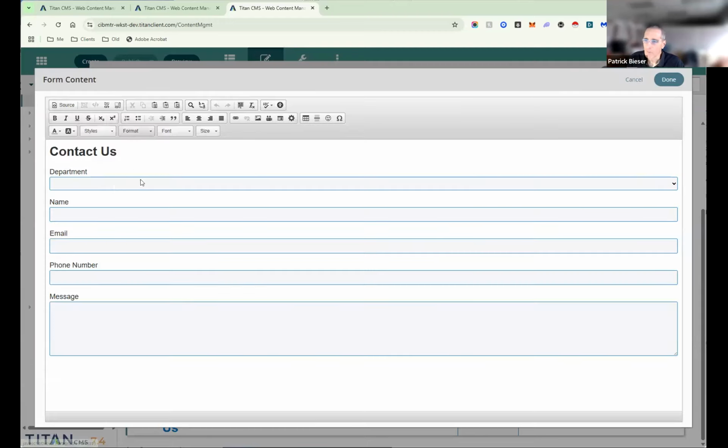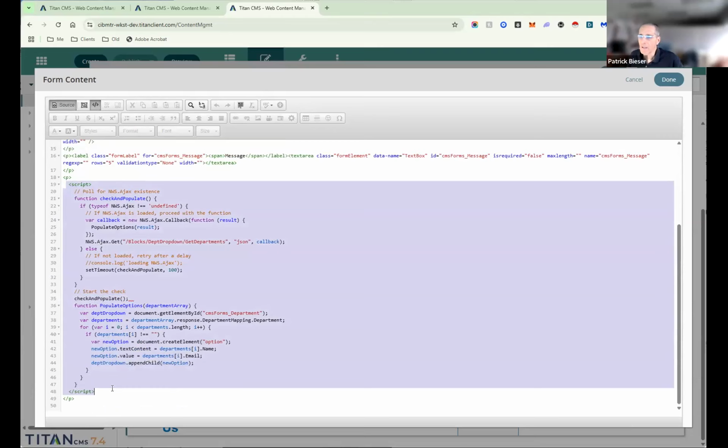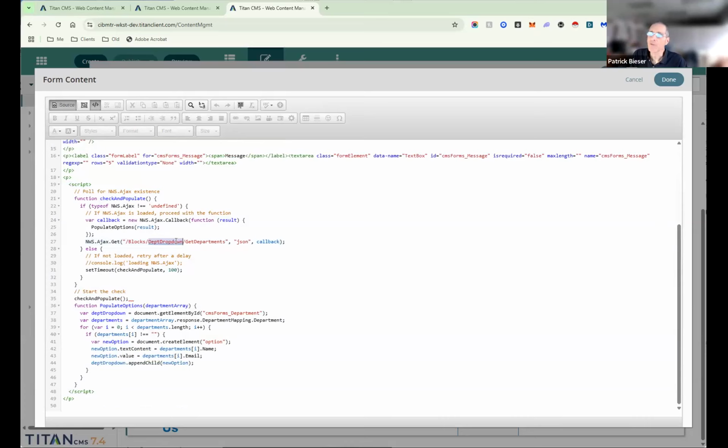If I look at the form content over here, I have a department, et cetera, and there's nothing else that you see. But if you look inside the source code, what some developer at Titan did is they just pasted this little script in here. This is the extra code for an add-in. I won't explain all the code, but it triggers some things that we have available to install in Titan. They're standard, free add-ins. The configuration is what you pay us for, to get it all configured for you, but there's no charge for the software. This little script does the magic. Basically, it looks through your departments and decides, based on whatever the department is, where to send the email.